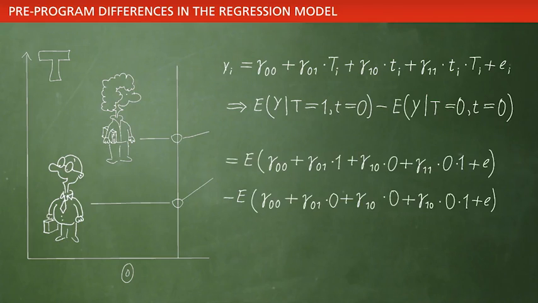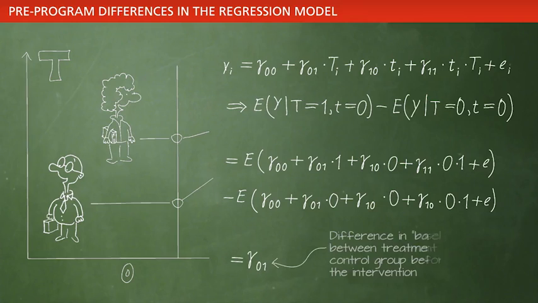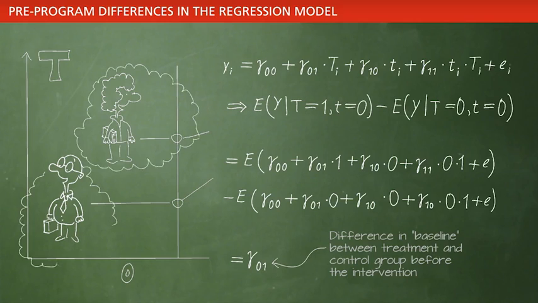Inserting the appropriate values of the treatment indicator, which varies across groups, and the time indicator, which is 0, as we only look at the pre-program period, into the regression model yields the regression model equivalent of the pre-program average differences. In addition, as can be seen from the slide, this is equal to the regression coefficient for the treatment indicator. This regression coefficient captures pre-program differences across groups.